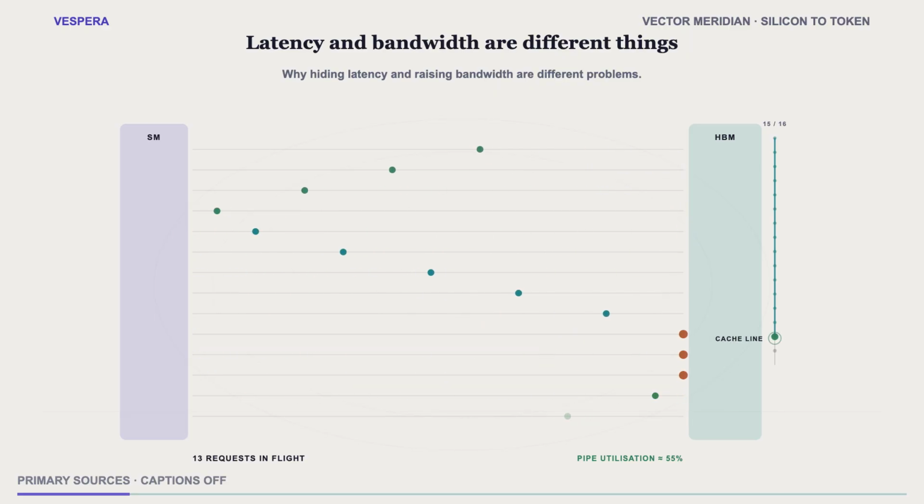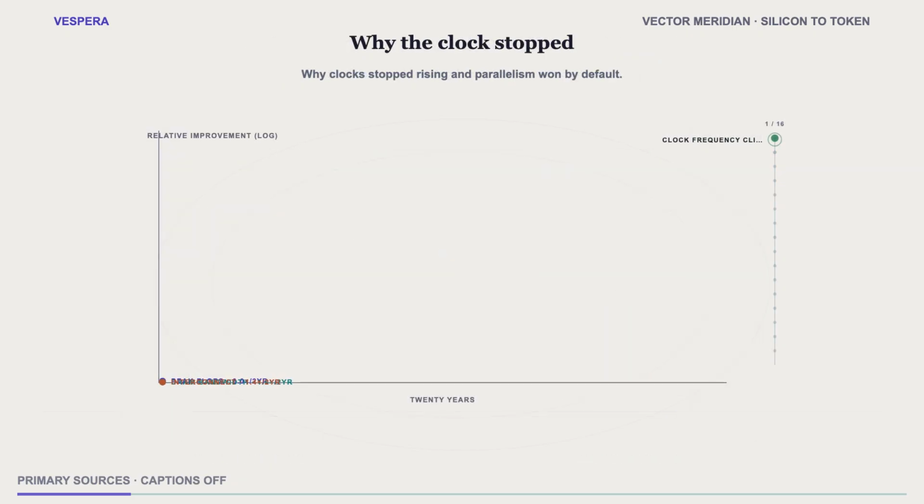Every strange feature of the machine we are about to open up, the thousands of threads, the warps, the deliberately shallow caches, the willingness to tolerate enormous individual latencies, is a consequence of that choice. A GPU does not make memory faster. It makes waiting free. One more piece of history, because it explains why the machine looks the way it does rather than some other way. And because the reason is not what most people assume.